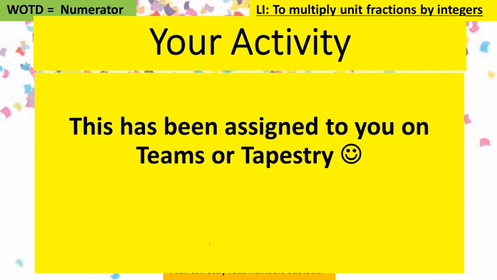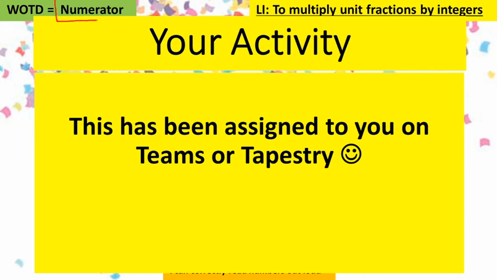Okay, your activity has been assigned to you on Teams. The worksheet's already on Tapestry, which you've seen. So print off from where is best for you. Remember to check your answers against the answer sheet to see how you're doing, and if you need any extra help, come to those live feedback meetings.